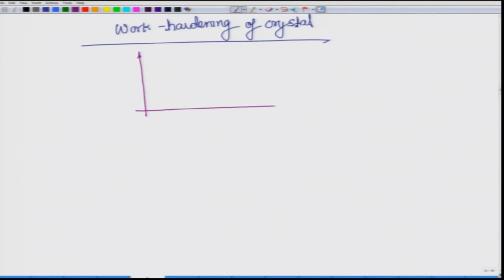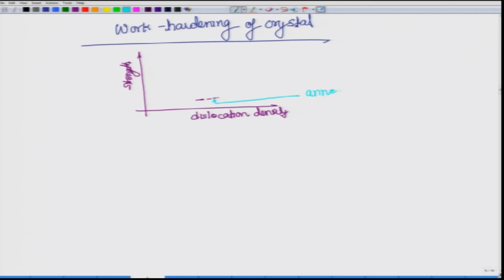So, let us say you have an annealed sample. If we draw the dislocation density versus strength, at this stage we will not be able to understand why, but we will just understand what this means. We will come back to the why in later stages. So, this is, let us say, the annealed sample. What do we mean by annealed sample? One which has very minimal amount of dislocation density.